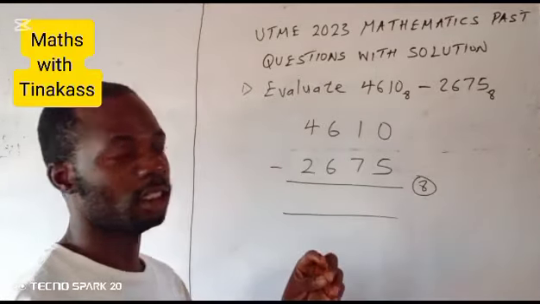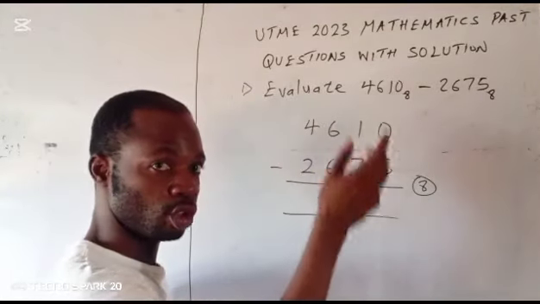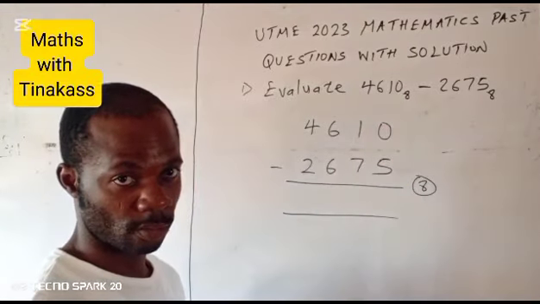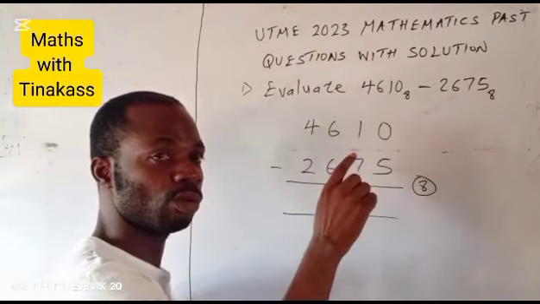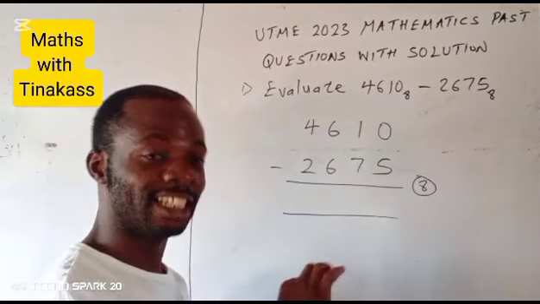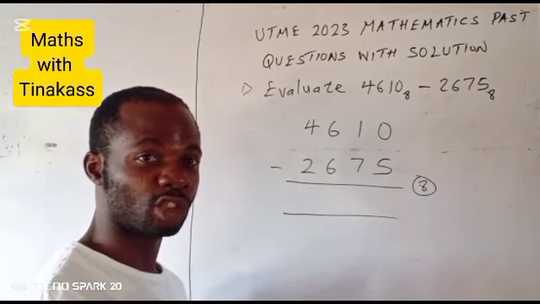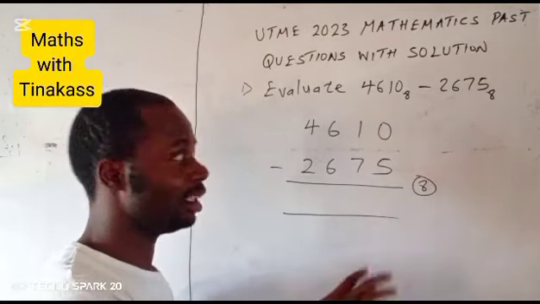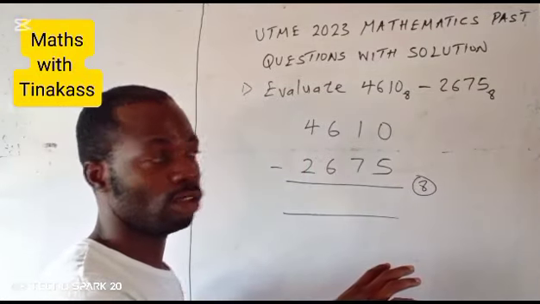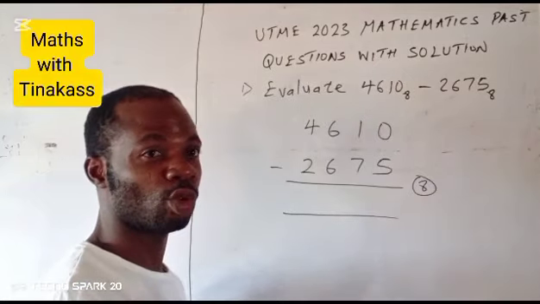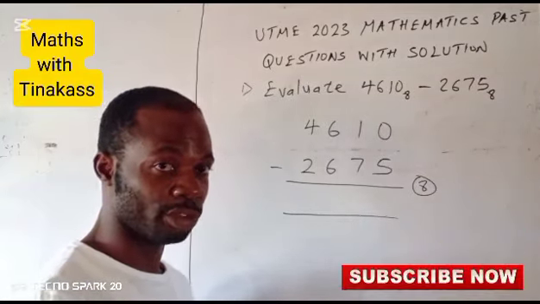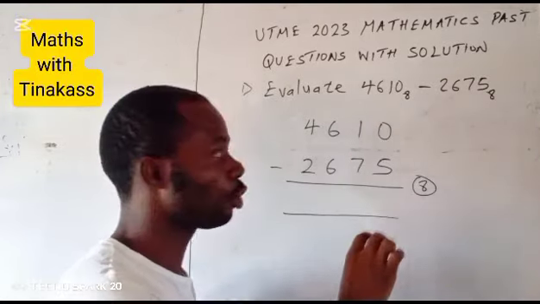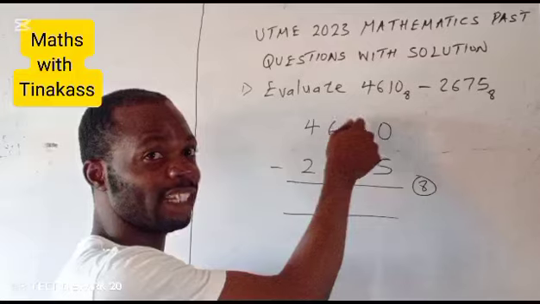But what you borrowed then in primary school, you are meant to understand that you borrow 1, not actually 1. What you borrowed then was base 10. The general subtraction and addition we normally use in mathematics is base 10. But when we come to number base, this topic is number base, we add in different number bases. So 2 plus 2 is not necessarily 4. It depends on the base. The base here is base 8. So what we are borrowing now, we are not borrowing 10.